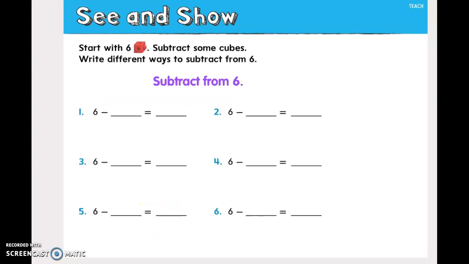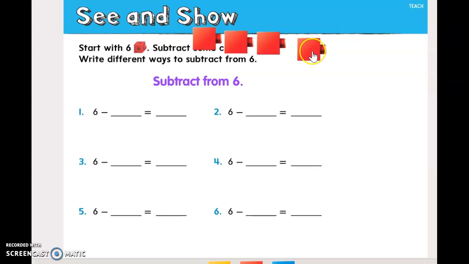Okay, for the next problems 1 through 6, we are going to subtract from 6. This is the part where I wish you had your cubes to do this with. If you have something that you can place in front of you, it's super easy to do that. But I'm going to go ahead and I will use my cubes and we can model. So we're going to have 6 of these cubes together. I'm going to start with 6 each time and then we'll do take away.